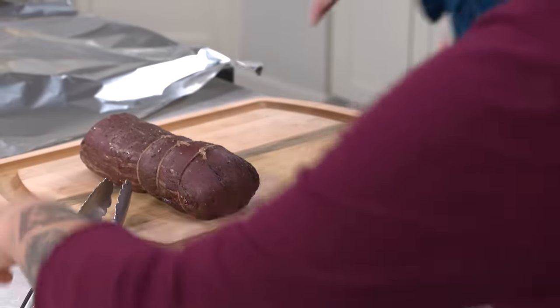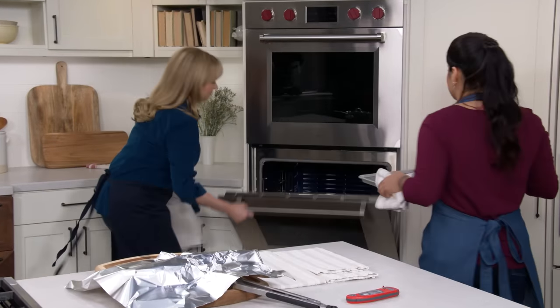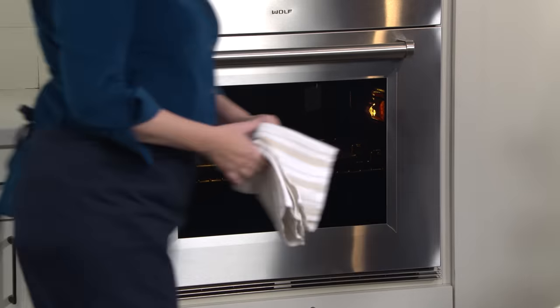If you could tent that for me, that'd be awesome. You got it, a little bit of foil. And the door is off. So this head end roast, we're gonna let it go for another 20 minutes or until it reaches 125. It's a little bit thicker.